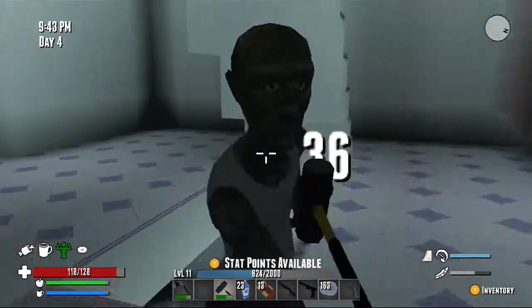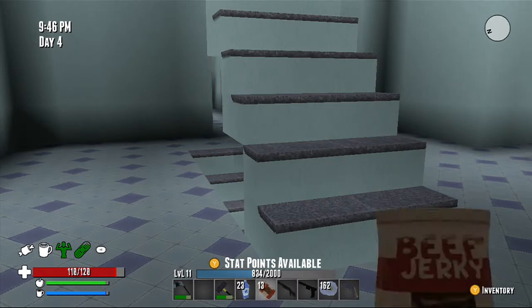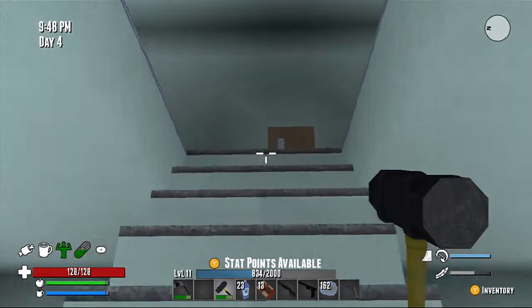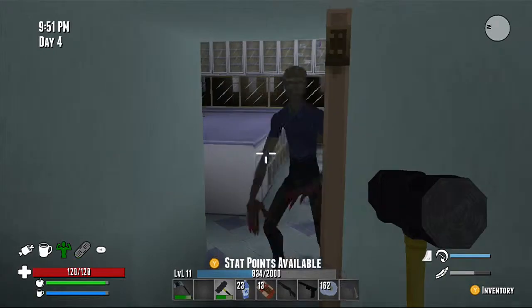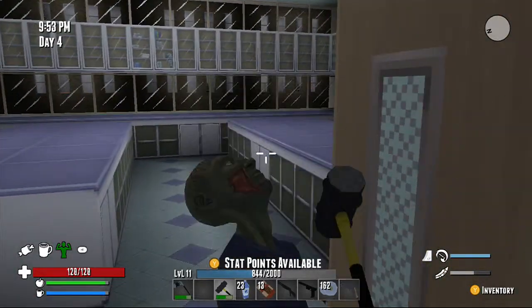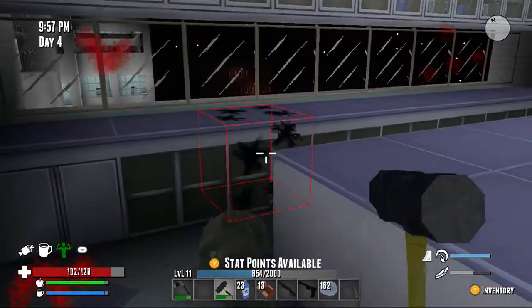And could you not come near me? Oh my god. Zombies have no respect for personal space. Okay. This is a different layout. They're labs. Okay. That scared me.